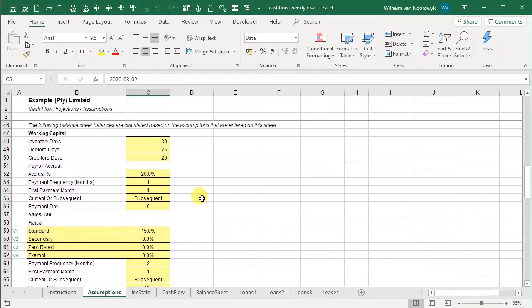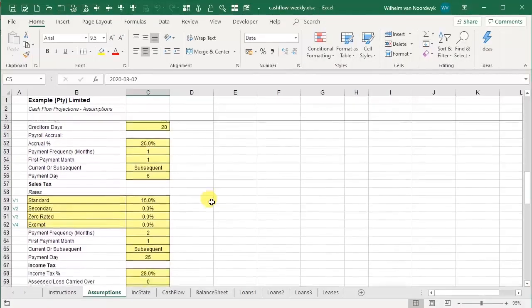You can also set a payment day that will, in terms of a weekly cash flow projection, just set on what day to include your payroll payments.